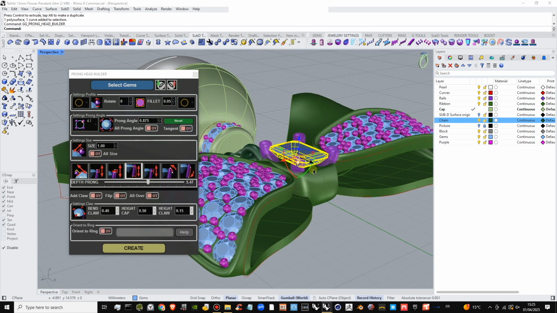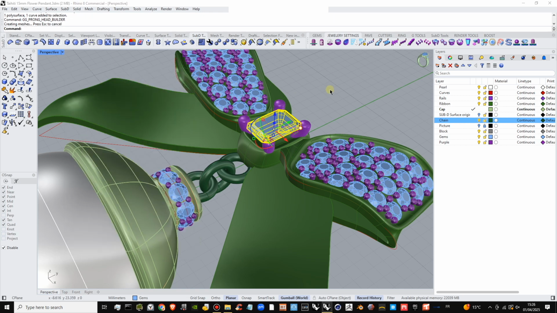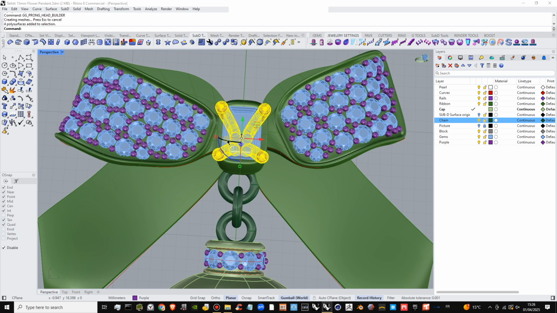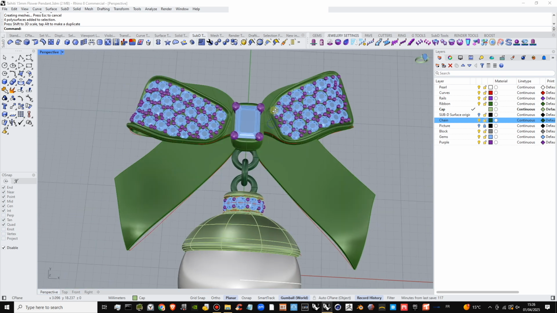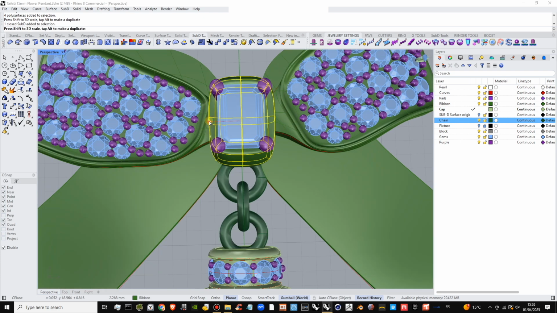We'll literally cut a hole through here anyway for the stone, and bend the prong, move the girdle. That's fine. I'm just going to create that now as it is. There we go. It's nice. Alter that a little bit like that. Our centerpiece here, make it a bit wider.